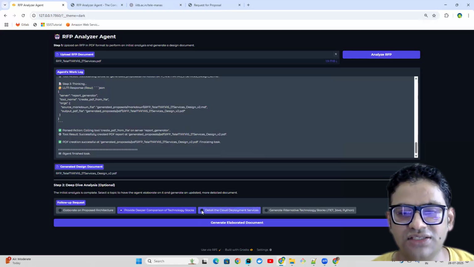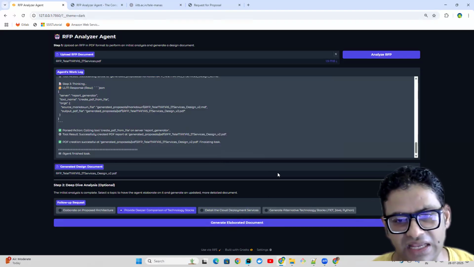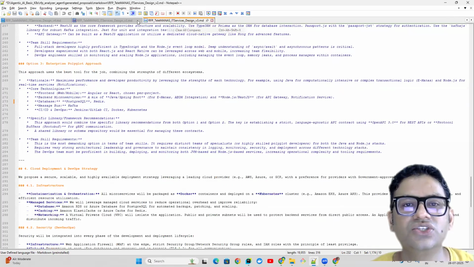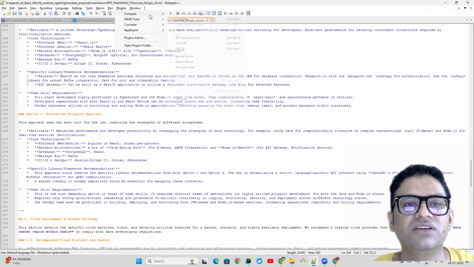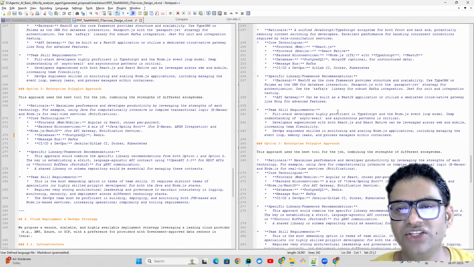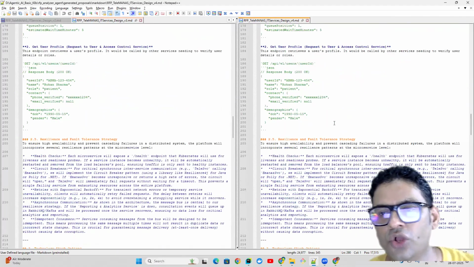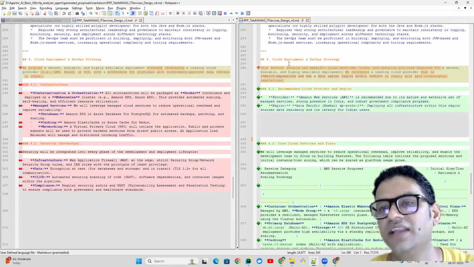The next option is to detail the cloud deployment services, right? So again, let me quickly clear this and show you. If I do this fourth one, then we have to see the difference related to the cloud strategy, right? So now you can see there is no change from version V3 to version V4. The only difference we're going to see in our proposal is related to the cloud deployment and the DevOps strategy.